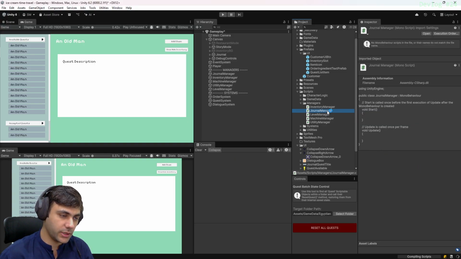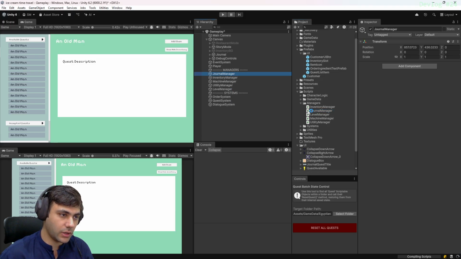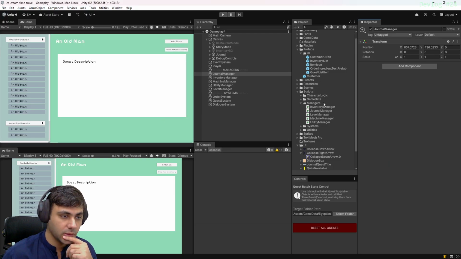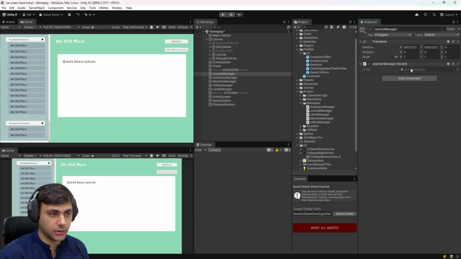So this journal manager would always have a reference to our quest system, because this relies on it. Unity, you can compile those scripts quickly. Journal manager.